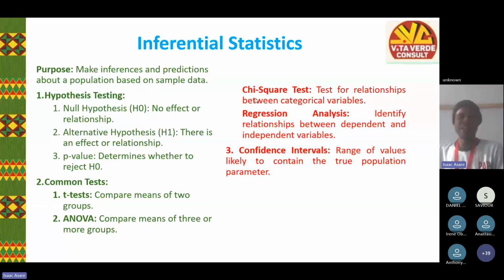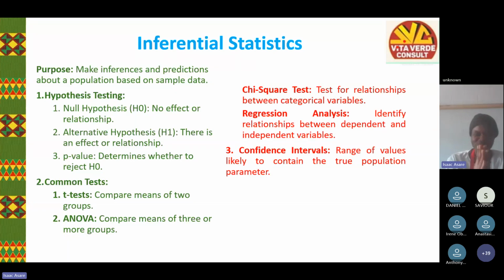Okay. All right. So the last thing we are looking at is inferential statistics. This is the main job that every researcher should focus on. Because this is where your concrete decisions could be made.